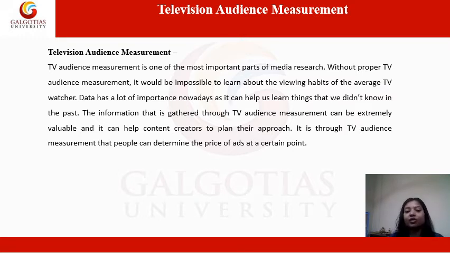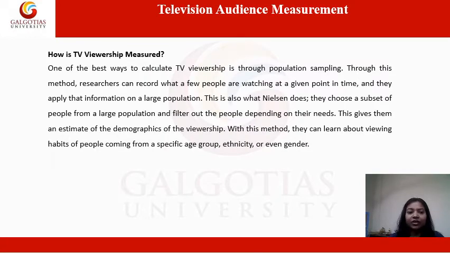Data has a lot of importance nowadays as it can help us learn things that we didn't know in the past. The information gathered through TV audience measurement can be extremely valuable, and it can help content creators to plan their approach. It is through TV audience measurement that people can determine the price of ads at a certain point. Now the question arises, how is TV viewership measured?